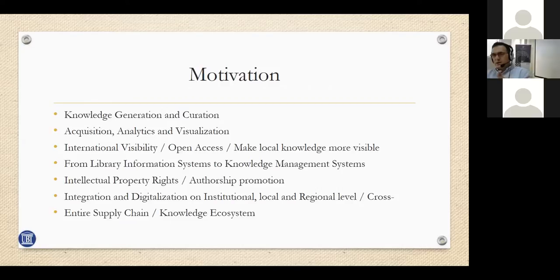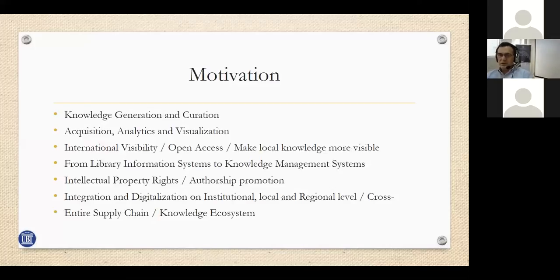generate knowledge. We can save the knowledge, not just using it for education, but for the next generation, to be more visible. We consider a lot of knowledge is generated at the local level, in the regional level, but sometimes it's not visible, and it would be nice to see it, because sometimes it's very interesting information or knowledge that you can get later on, and it would be nice to save the authorship and so on.